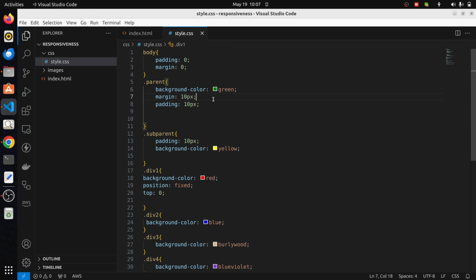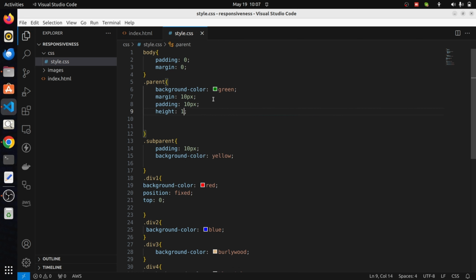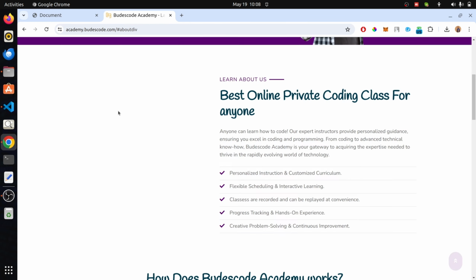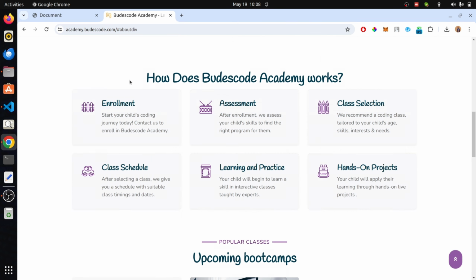So now let's increase the height of our parent element to 1000 pixels, right? And I try to scroll. As you can see, other elements have been scrolling, but div1 refuses to scroll. It's fixed at the top. Most of the times when working with your navigation bar, you are going to need your navigation bar to be fixed at the top, not scrollable. All right, so that's it for fixed.